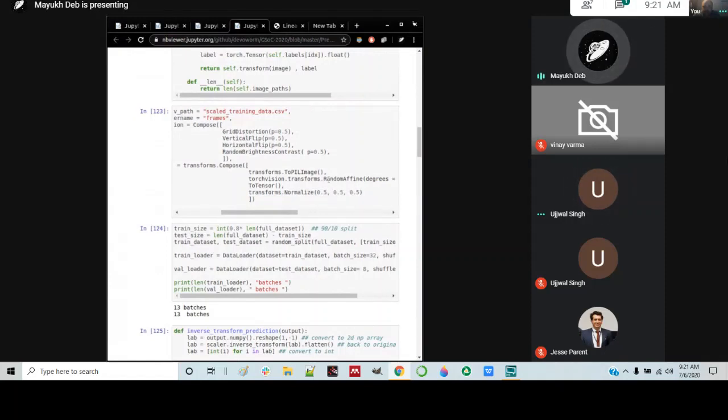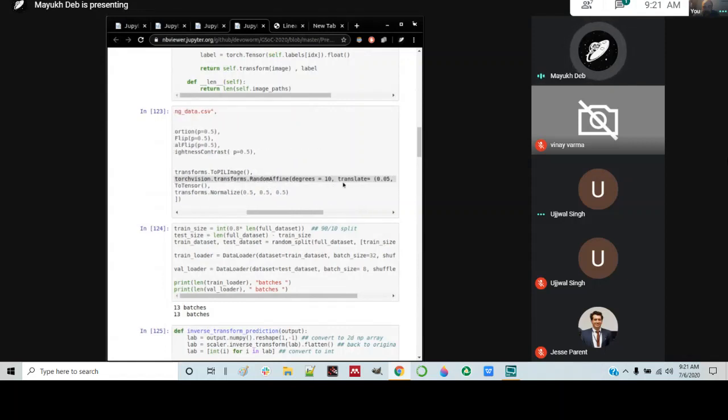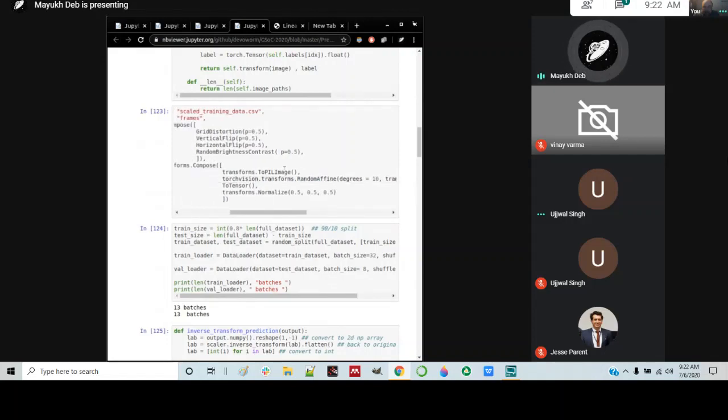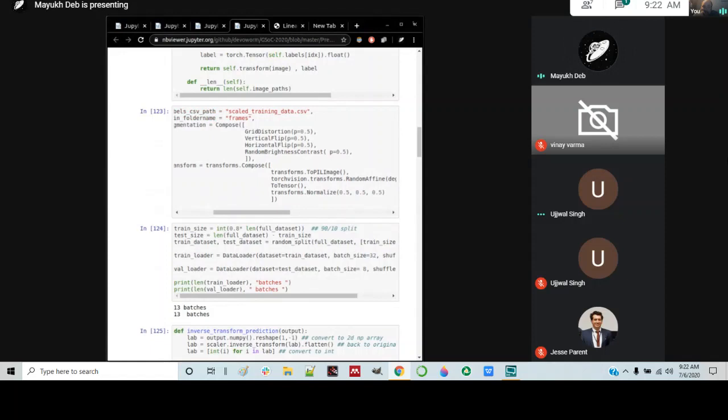And I'm already doing some small transformations, like a random rotation of only 10 degrees, and those kinds of things. And just some basic stuff like vertical flip and horizontal flip. Nothing very fancy right now, and some random brightness and contrast, to counter what you just said, like there are different brightness and contrast levels. So for that, I'm just randomizing it for every photo. Okay. That's pretty much it. That's good. And so this part is for the data.